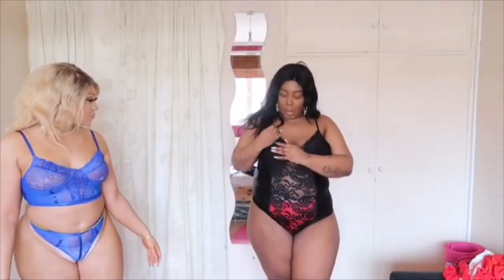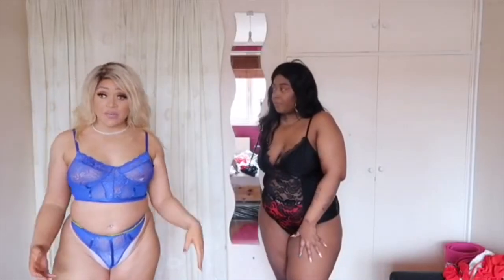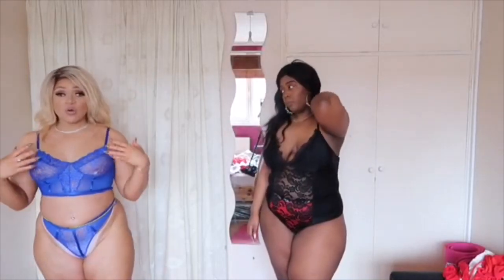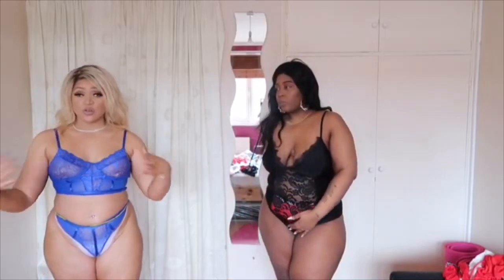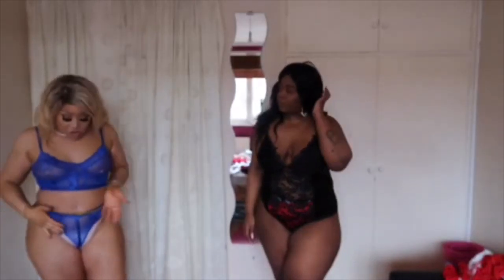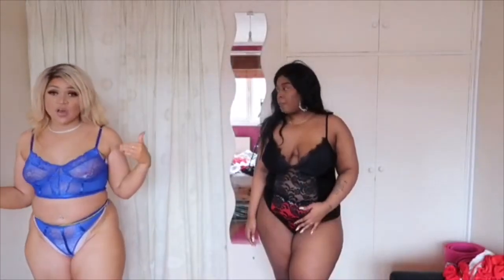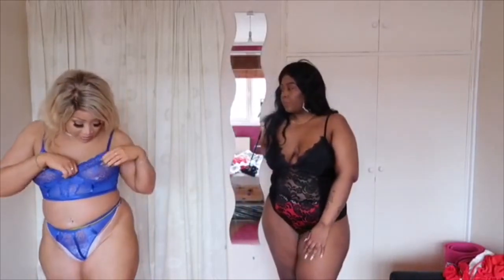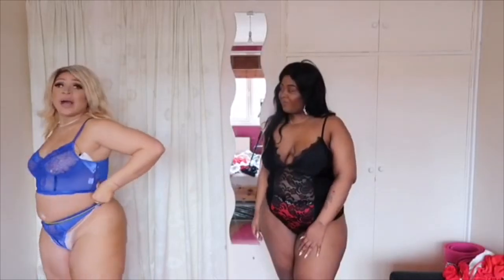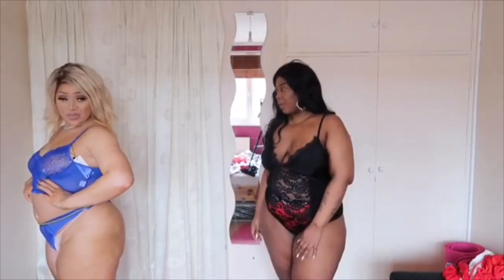There are no adjustable straps, which is disappointing, but it's still a nice piece. I also have this two-piece — both pieces come together in a pack, which is great value for money. You don't have to shop the whole website looking for matching pieces. The concept of this bralette is that you could wear it out during the day or night with a skirt or jeans, and then when you take it off you've got a matching set. I love the lace detailing — it has mesh paneling with lace detailing.